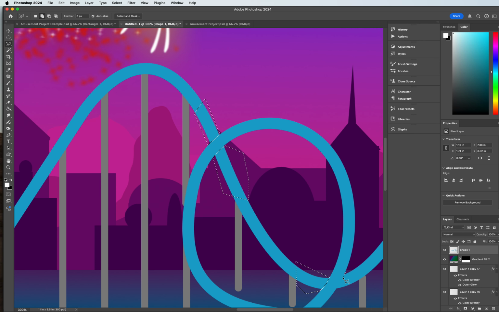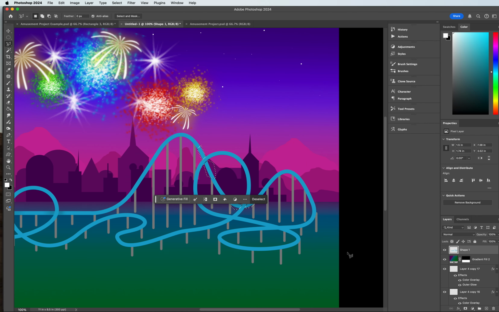Just try to think about the direction that the track is taking the roller coaster, so you yourself can make sense of how the shadows should be hitting the object.